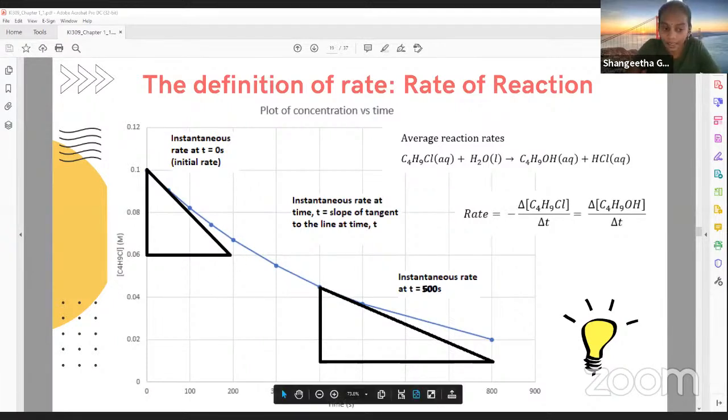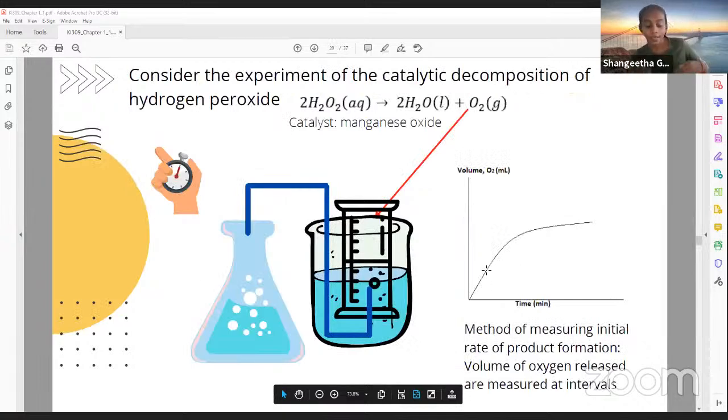Your time is in seconds, all right? So this is something that we actually looked at last week. What you need to remember is, when you want to compare the rate between your reactants and your product, your reactants will decrease over time and your product will increase over time. So an instantaneous rate is basically the slope at any point of time for that particular species, whether you're talking about the reactant or if you were to plot for your products.